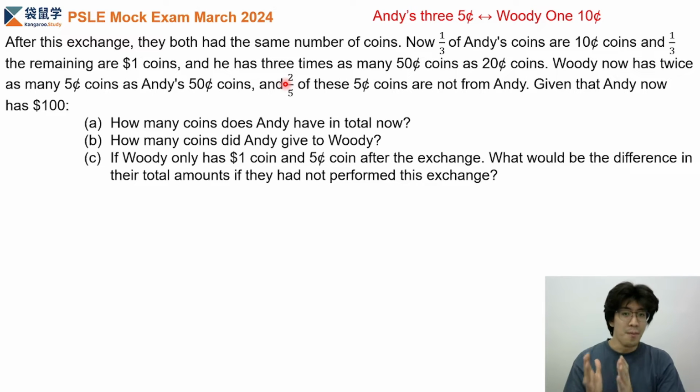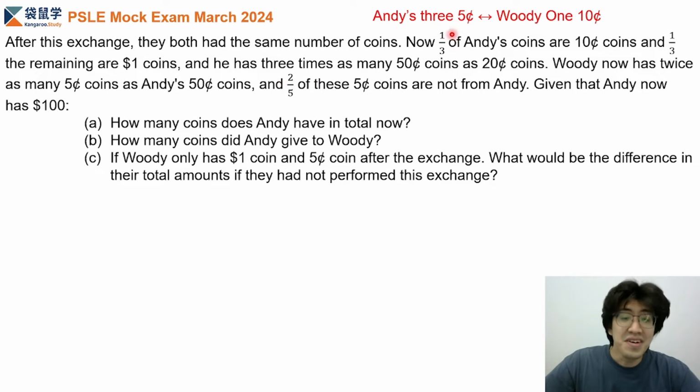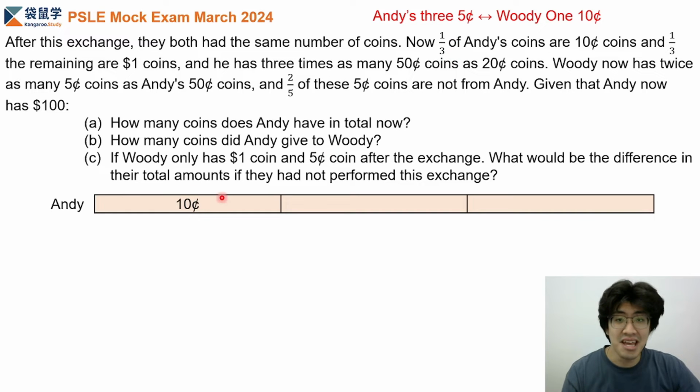Now, if I want to draw a model, then I have to rely on fractions. What is the first fraction that we can see from this question? 1/3. So let's try to draw this 1/3. Okay? So, and these coins, I split it up into 3 parts according to the denominator 3. And we know 1/3 of this is 10-cent coins. Now moving on, 1/3 of the remaining are $1 coins. Now where is the remaining? Over here. But apparently I have 2 parts, but now I also have to split it up into 3 parts according to this denominator. How do I do this?